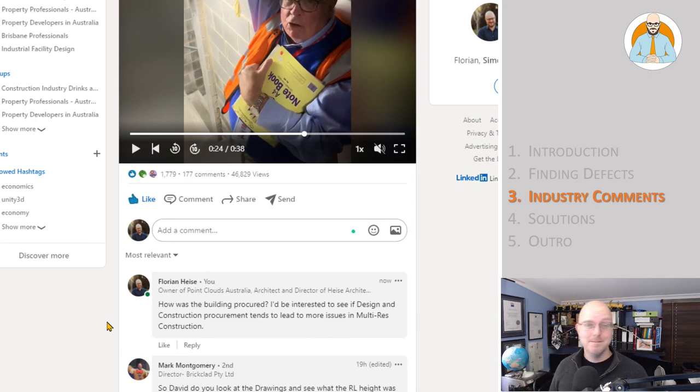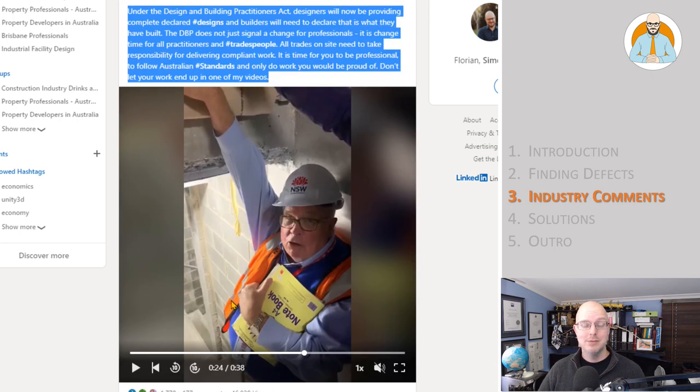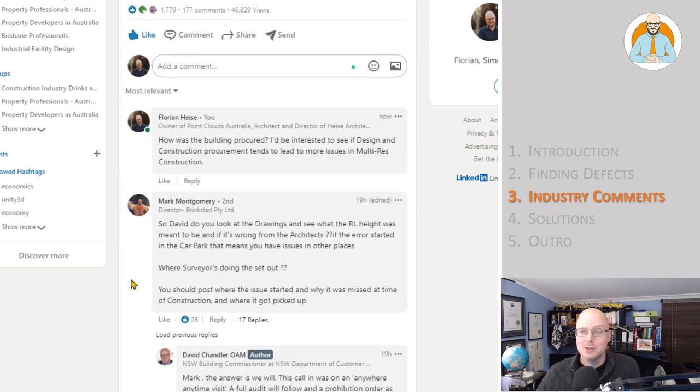Because the banks are demanding it in many ways. They're the ones who are funding particular projects, and they have the real power. You don't need a building commissioner if the banks will restrict funding to projects depending on the contract. They need to feel the pain for all this. But anyway, let's have a look at some of the comments.